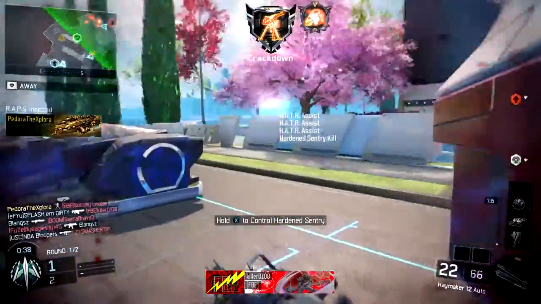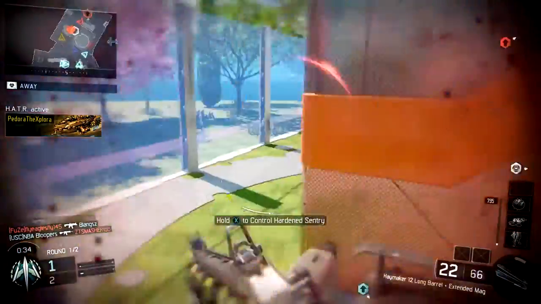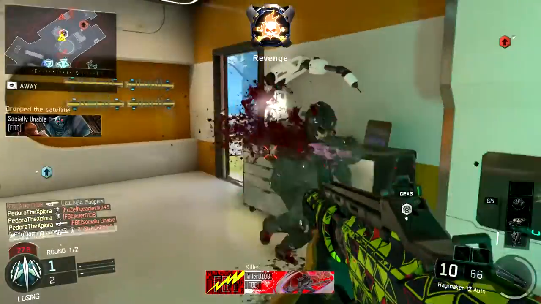So this video here is just going to show you all the different spots on every map that you're going to be able to use this tip and move the Safeguard bot through a wall or by standing above it on top of a surface or something like that.